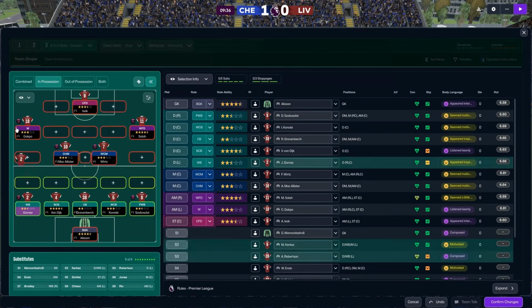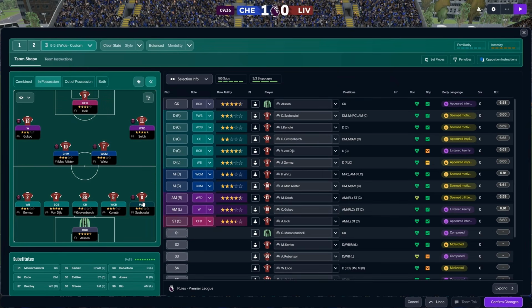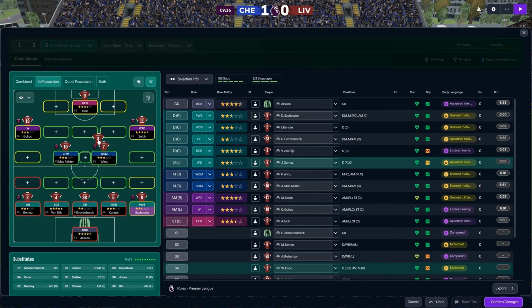But in my opinion, that is best done with something like a back five or a back three, whatever you want to call it. It's a little bit tricky with a back four because if this guy gets up the pitch and this guy's so high up the pitch, you are in a little bit of transition as soon as you lose the ball.